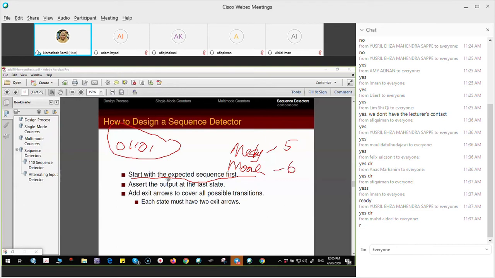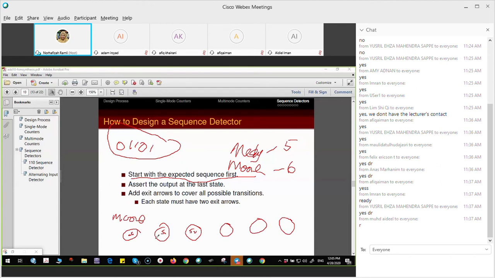So start with the expected sequence. Let's say I do the Moore approach. So 1, 2, 3, 4, 5, and then 1, 2, 3, 4, 5, 6. That means I will label these as state 0, state 1, state 2, and so on. Now you have to know first, Mealy and Moore.